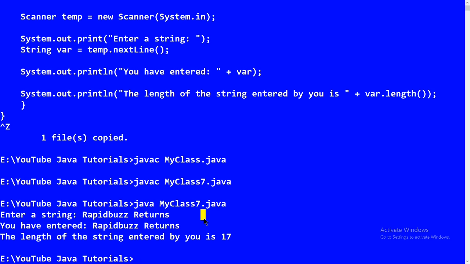Now I think we should use more of the predefined functions that do string manipulation. So let's see next how to make some text, like a string, make all letters capital or make all letters small.